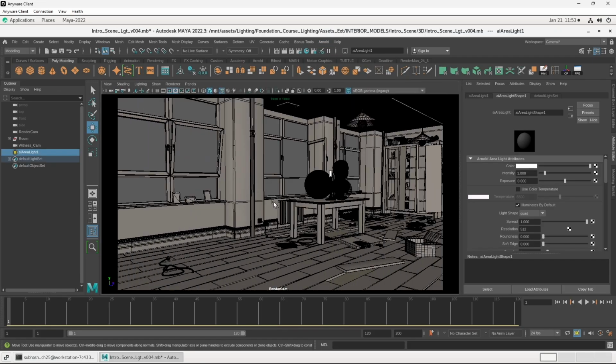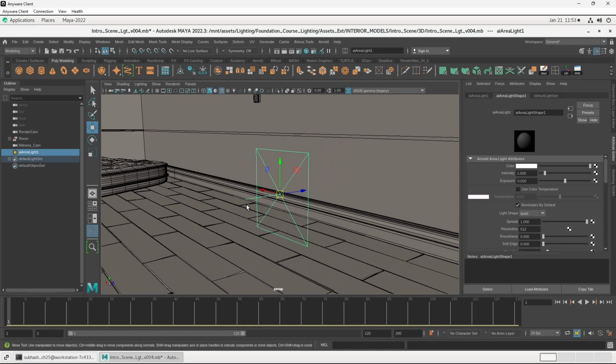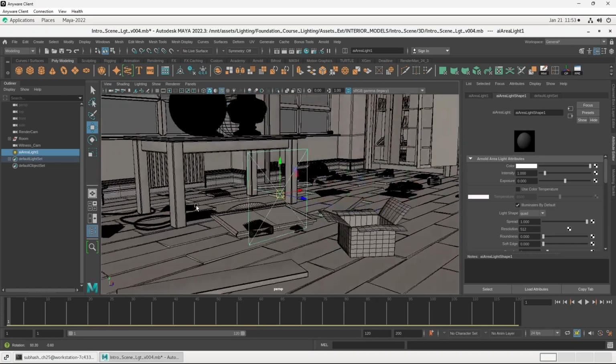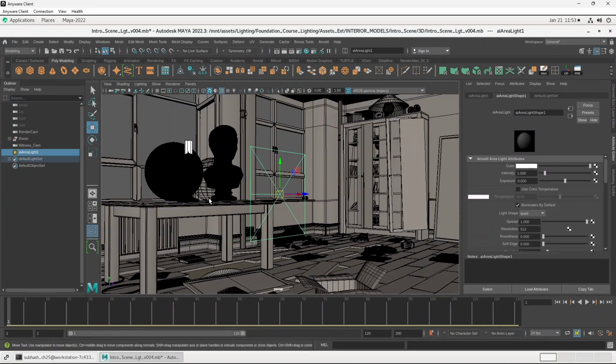Now let's create a rect light in the scene. If you see, the light becomes square shaped and we have a pointer on one side of the light, meaning that this is the direction the light emits from.